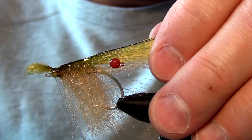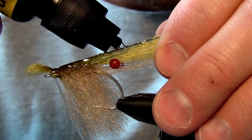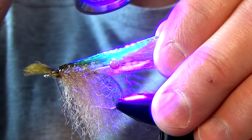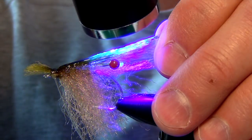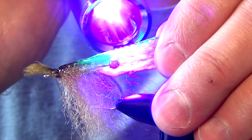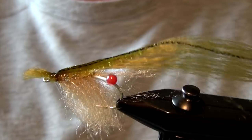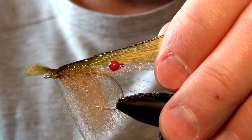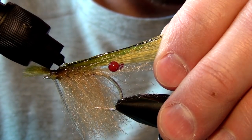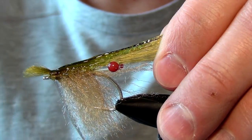Now I'm going to come back just a little bit farther here. I'm going to run another little bead on top, kind of gradually getting thicker as I go down, and lock it in. This might look a little harder than it is, but once you've tied a couple of these, you'll see that this super hair just kind of absorbs and lets this resin just kind of run down it, so you can adjust how much and where you want it by how much you squeeze out, and also how many layers you do.